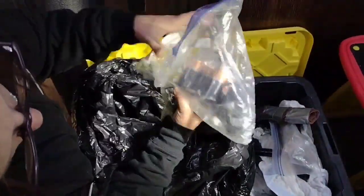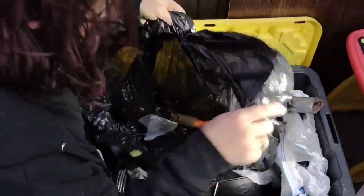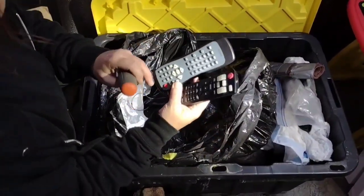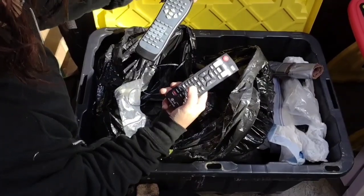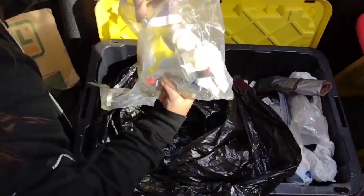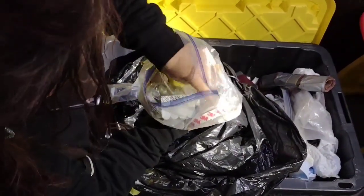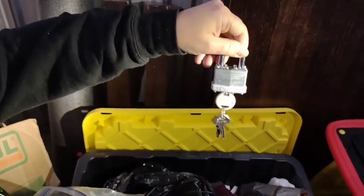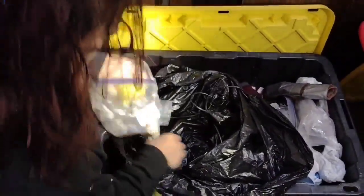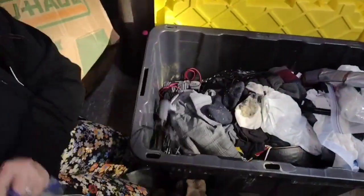We've got — oh my gosh — batteries, batteries, batteries. Tools. All kinds of things in there. There's still more in here, guys. Hold on. We've got a couple remotes — remotes, they sell. This is to a sound bar. Some more tools. Awesome, there's more in here. What a key bag — there's a lock with actually keys, which is nice. That is a nice lock — we can put that on the unit upstairs. Score. But a bunch of little screws and things like that. There's still something else in here. More tools.